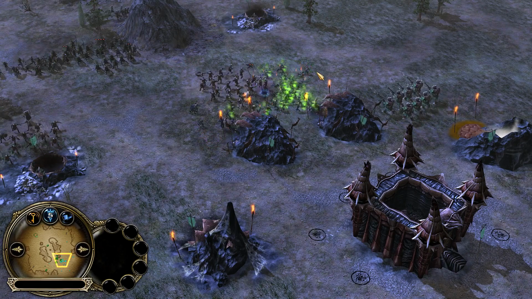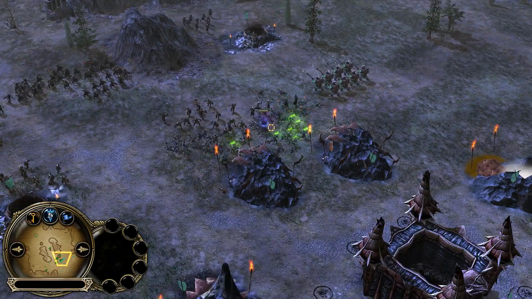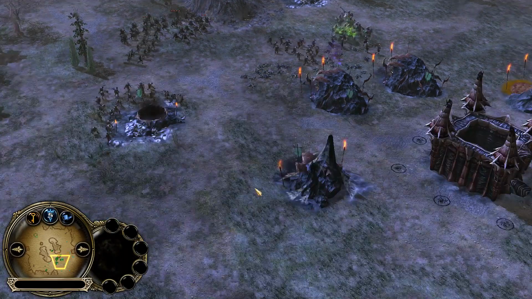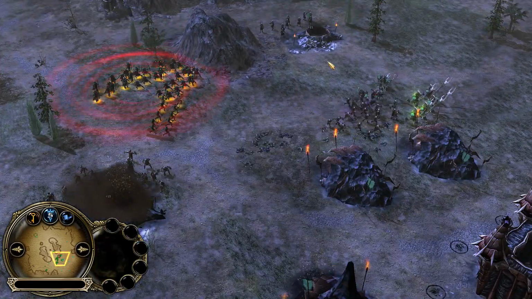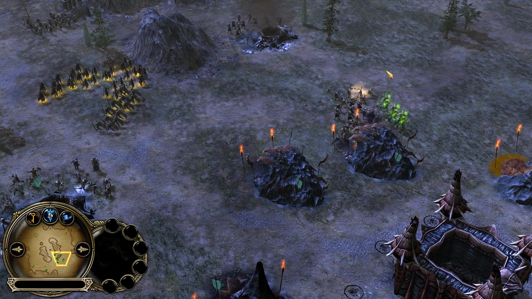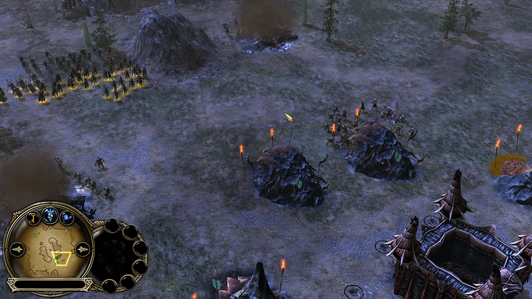Archer spam can be useful, but you need guys in front of them or else it's just not going to work. And Karsh, of course, is going to eat these alive, as well as these Dark Rangers. You need the Spider Riders, really. Without the Spider Riders, you will never defeat these guys. Say 3 battalions of Spider Riders would probably kill most of these, if not all of them.